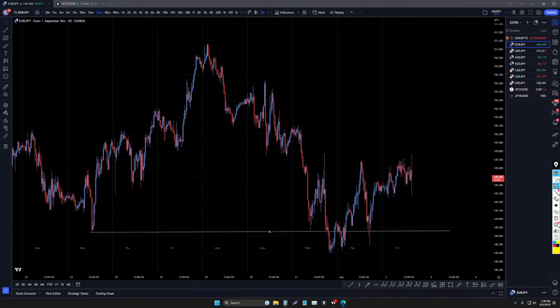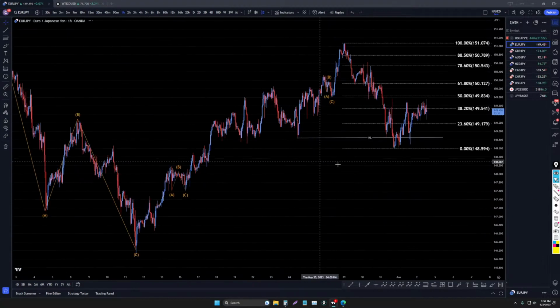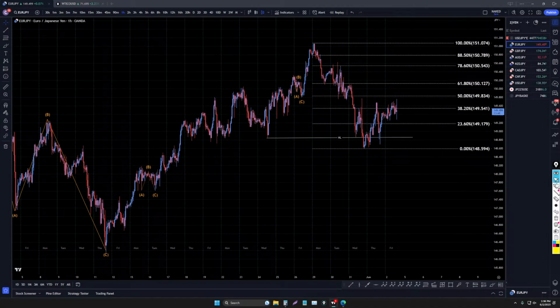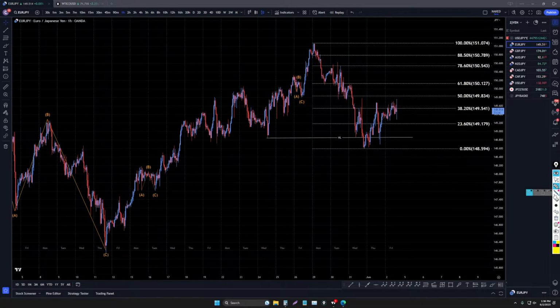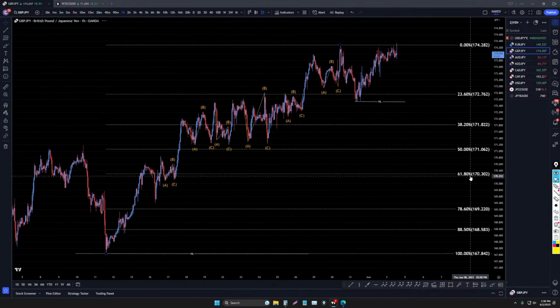To me, let me zoom out a little bit on these higher time frames, go back up to the 1 hour. To me, the euro yen really looks like a wave B. Now, it very easily could just keep on drifting up because the trend is definitely still up. But to me, it really looks like a wave A. It really looks like an A, B, C, a B, and it looks like it should be going down for a C before it goes back up and makes a correction to this whole move, maybe like a 1 and a 2. It does seem like it is most likely for that to happen.